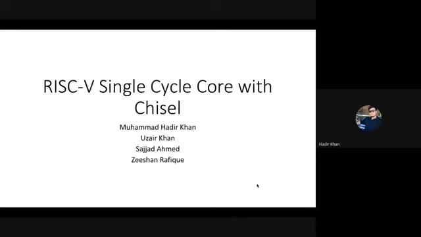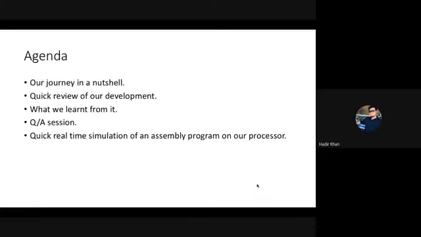Yeah, it's showing. Okay. So basically, this is our agenda, and we'll tell our journey in a nutshell, what we did and what we learned from it. So a quick review of our development, what we learned from it, and then we'll do a quick real-time simulation of an assembly program on a processor, and then we'll move towards the QA session.